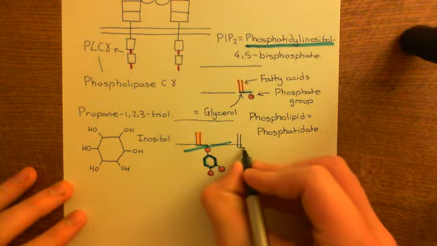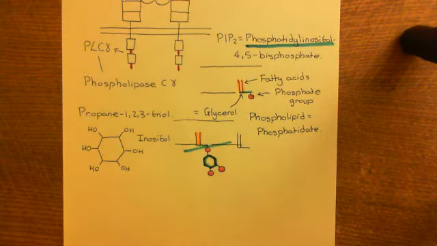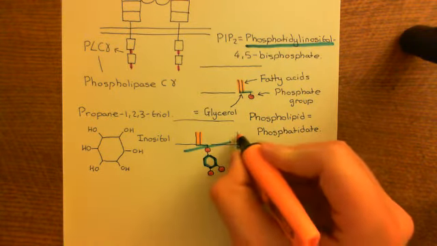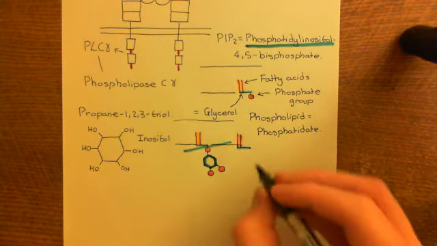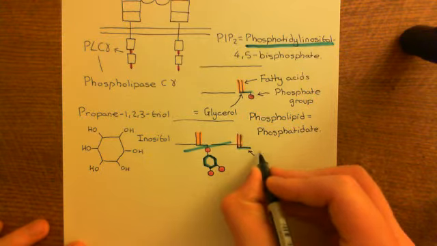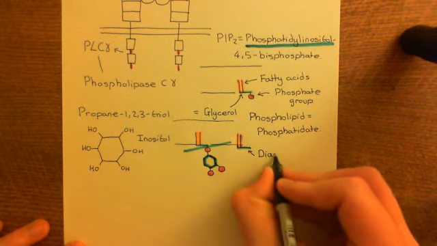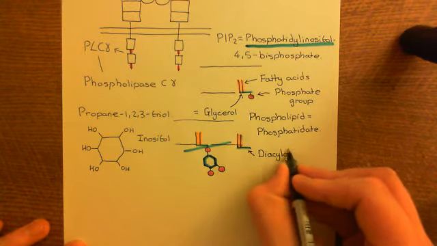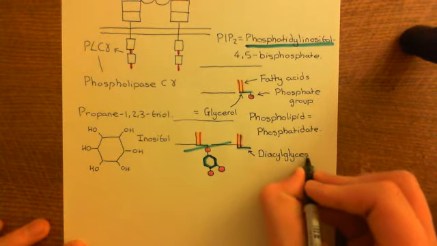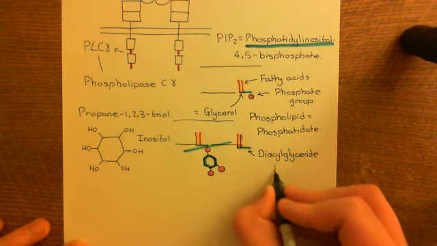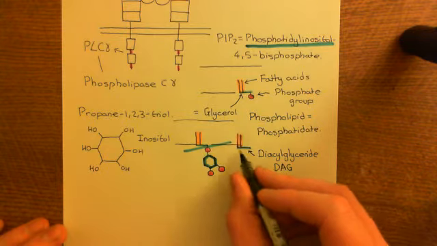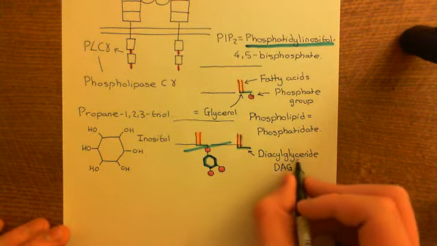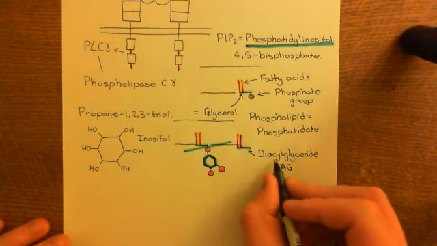Okay, they cut the bond between the glycerol molecule and this phosphate group here, and they therefore create 2 products. So they create glycerol now linked to 2 fatty acids. So here's the glycerol in green, and we have these 2 fatty acids bound to the glycerol in orange here. And this molecule is what's known as a diacyl glyceride, okay? Or for short, it's called DAG. So this is DAG. And the reason for that is that it's a glycerol molecule, so that's the glyceride bit, and it's got 2 acyl groups attached to it.